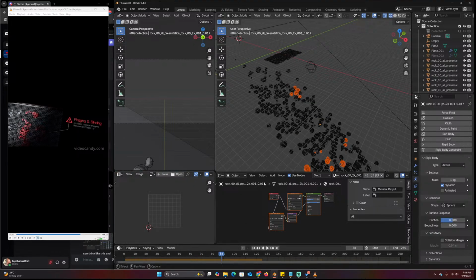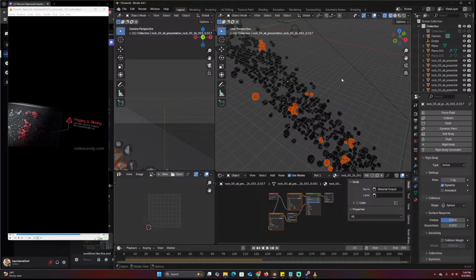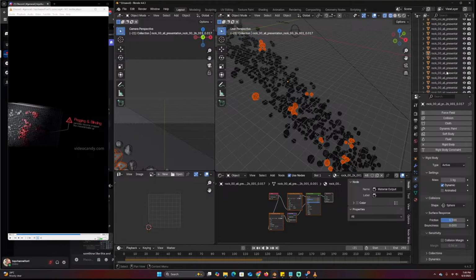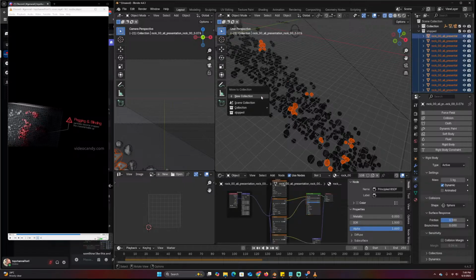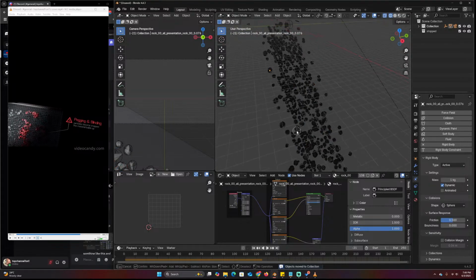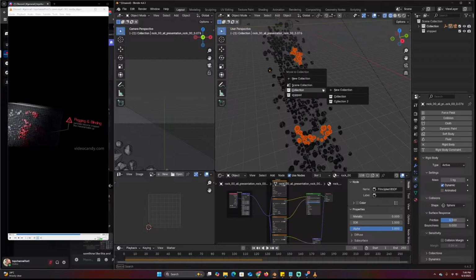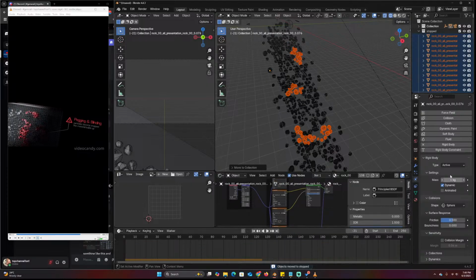So they animate. Now let me remove these from the collection, from the stopped collections. Let's see. This is the stopped collection. Let me move them to the collection, and let me just stop a few here and maybe a few up here. Move to stopped collection, and all I need to do is animate this dynamic.